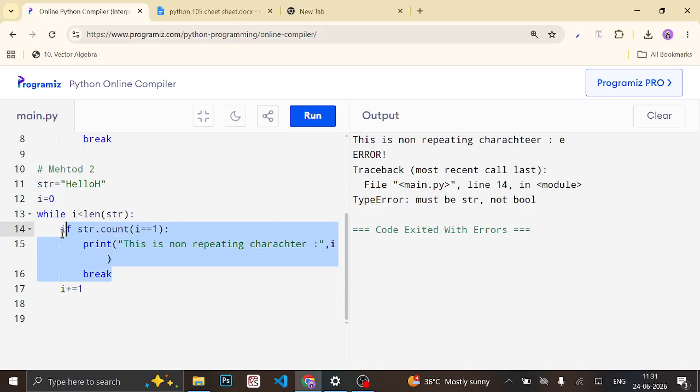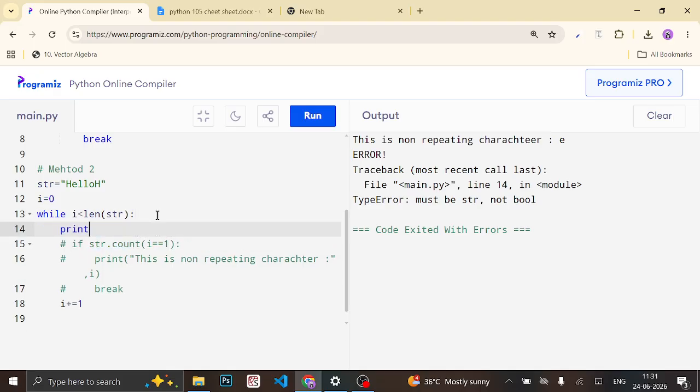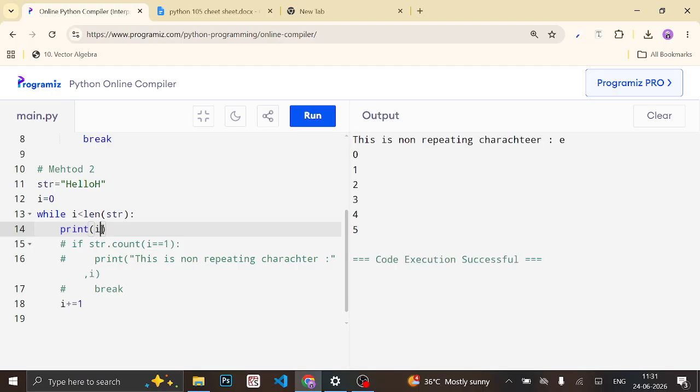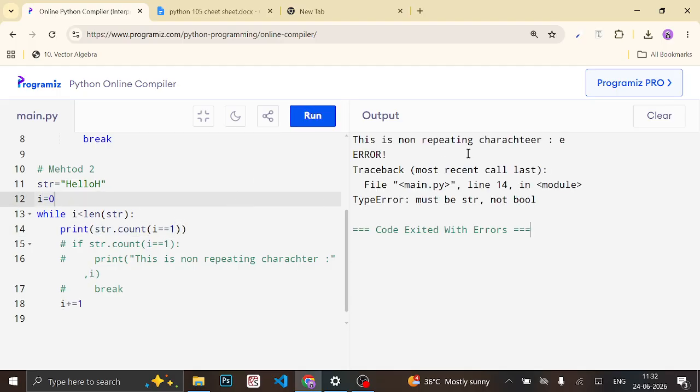Wait a minute, I'm trying to print this line. I print I, so 1 2 3 comes. It will be a boolean, not a variable. So here your value comes as str, so it comes here 1.